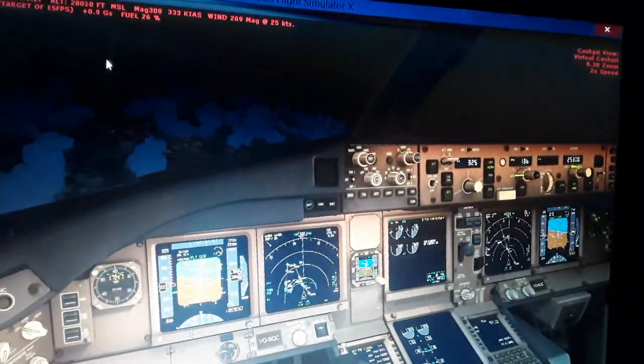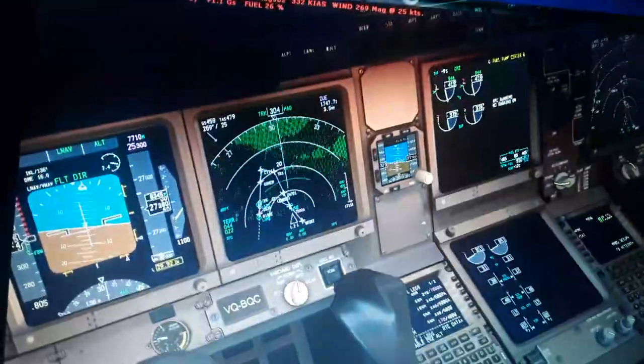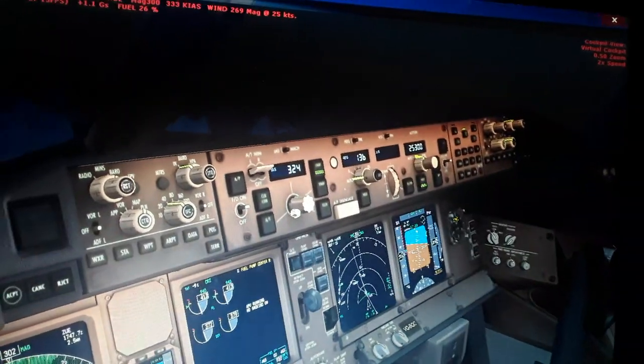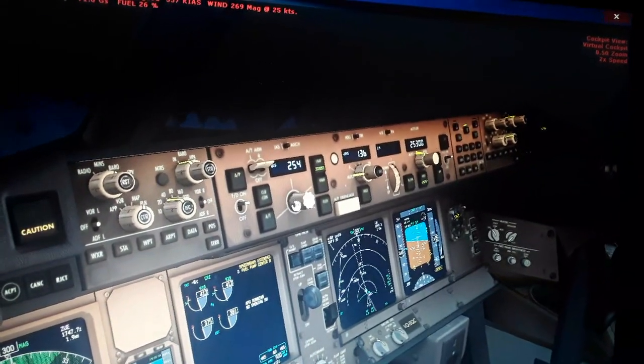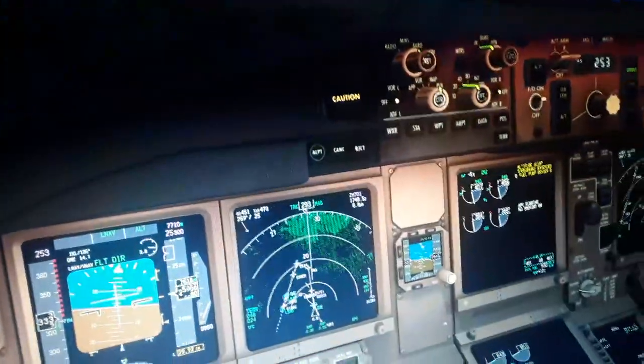So we need to start the descent now. Also the speed brakes, and reduce the airspeed request here, and the target altitude here, 25,000.